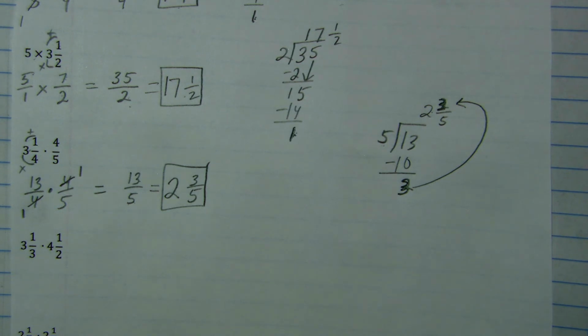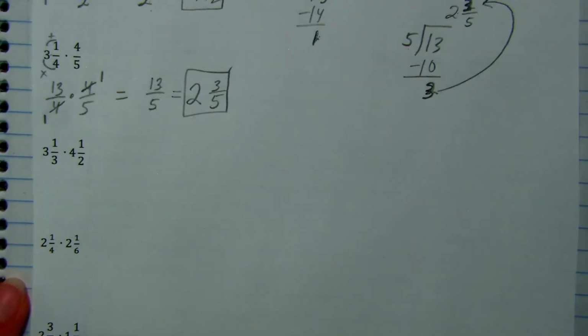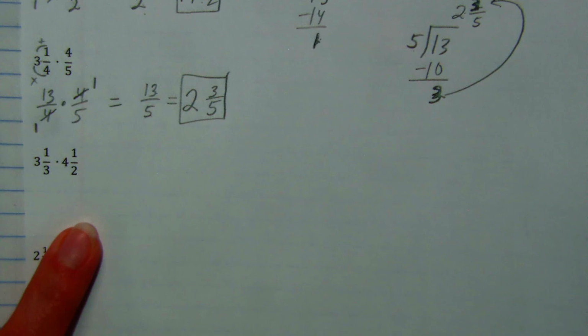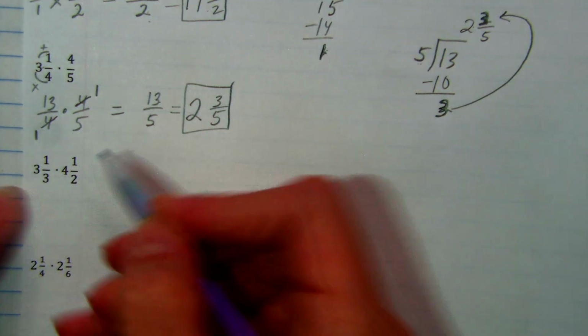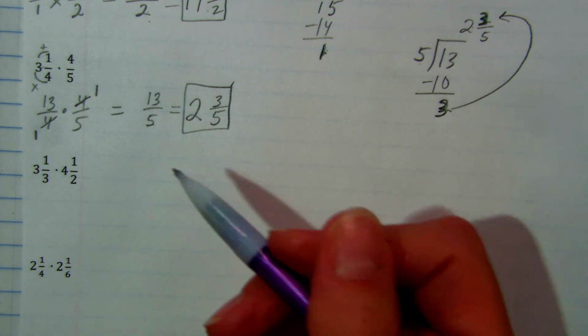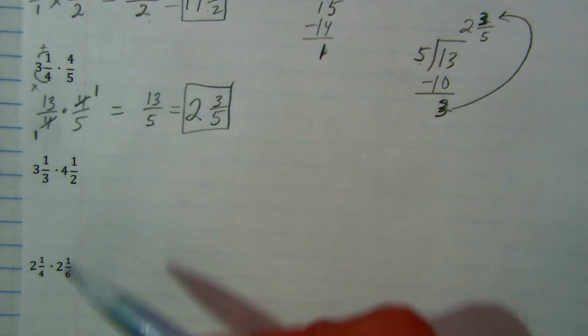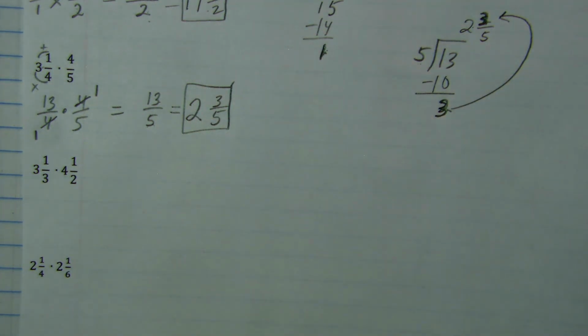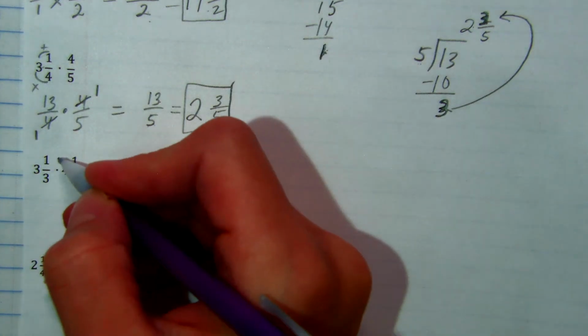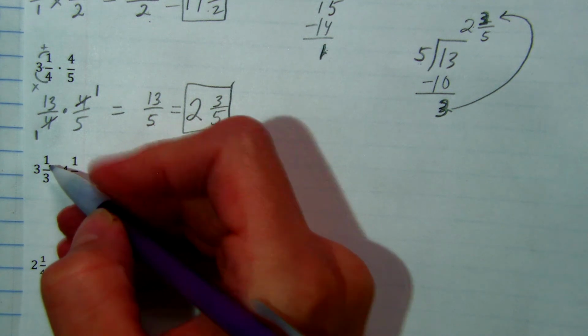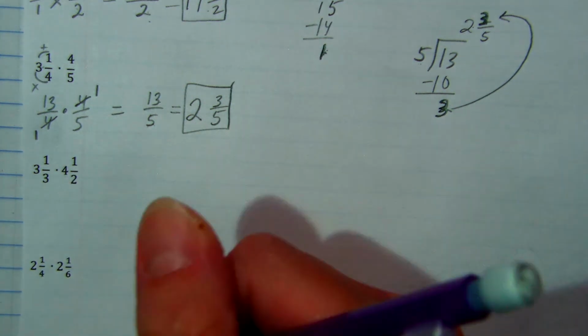Okay, so the second half is going to be mixed number times mixed number. So it gets a little more exciting. I'll leave that last one up there. I think everybody was done writing. So we've got to change both of these to improper. Okay, so I need people to volunteer as tribute here. Okay, so you guys have answered a lot. Oh, Rowan hasn't answered. Tell me what to do. How do I change 3 1/3 into an improper fraction?